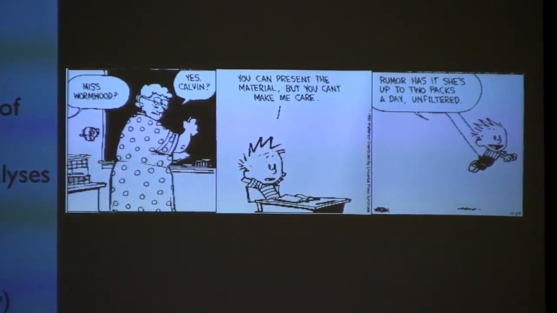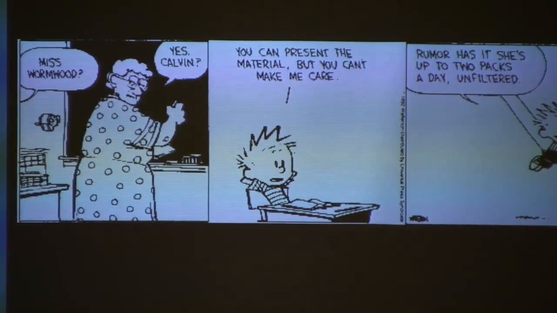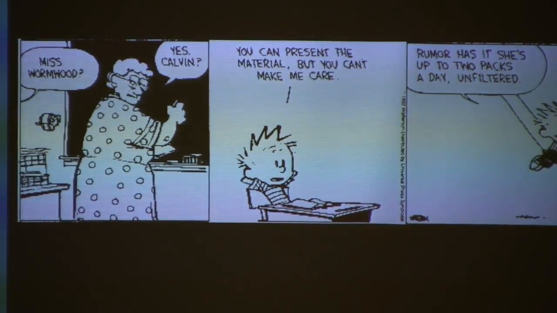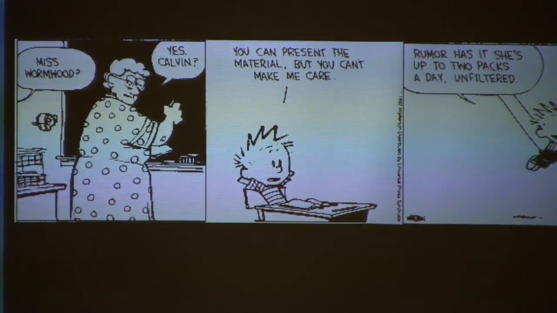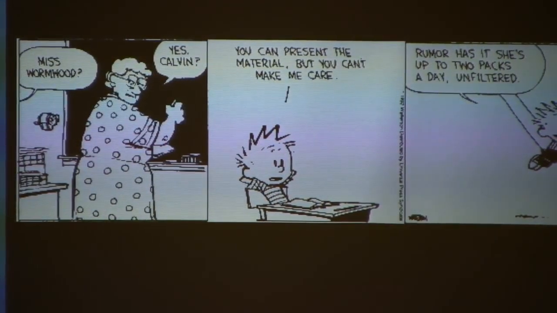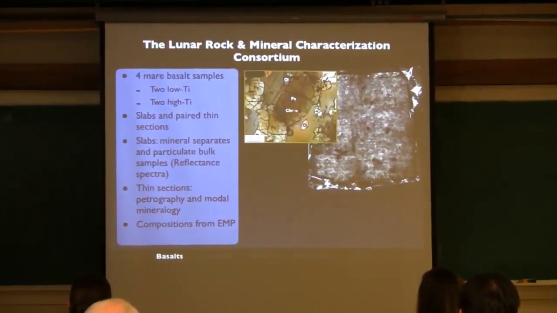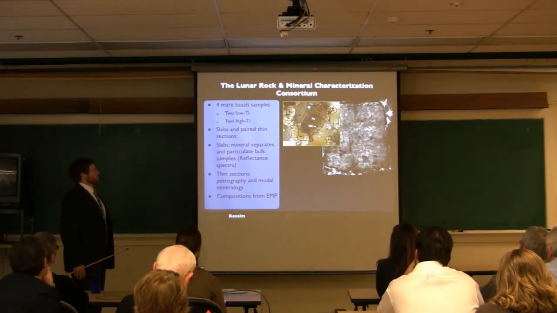Then I'll move on and talk about lunar olivines, both in the lab and through remote sensing with the Moon Mineralogy Mapper instrument. Then finish up with a quick overview of lunar meteorites, and lastly, a laboratory experiment on water on lunar soil. So first, this project we're calling the Lunar Rock and Mineral Characterization Consortium.